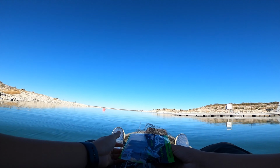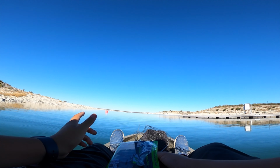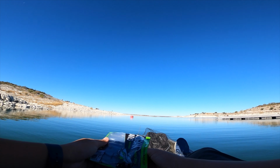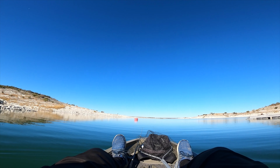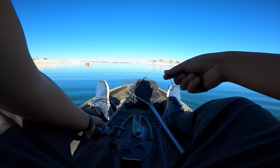So I'm just going to fish these docks for right now, and then I'll head over to some coves over there. Maybe fish with the jerkbait a little more, because I did get 3 follows on that bait, so I think that's going to be the game plan for today. But I really do think that we can land a big fish today. Just the follows I got on the jerkbait were pretty decent fish, so I'm going to grind it out for about an hour and a half, 2 hours, and see if I can land some fish.